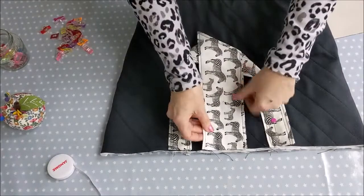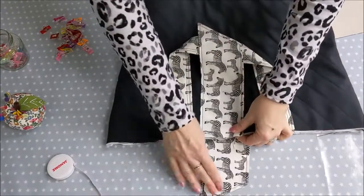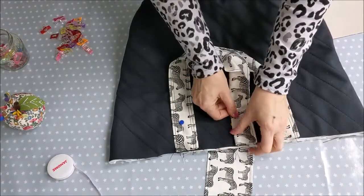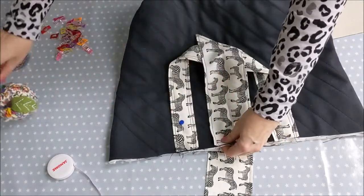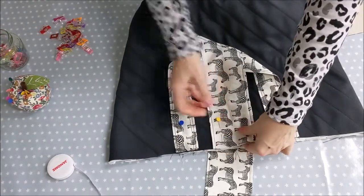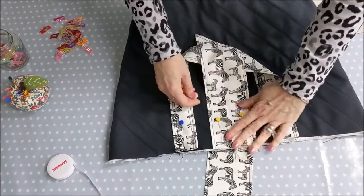What I will do is a couple of bag hacks as well, just to tell you how you can chop and change these things. So if you don't want a bow on it, you could put just a little tab and a button, or even a zip. There we go.